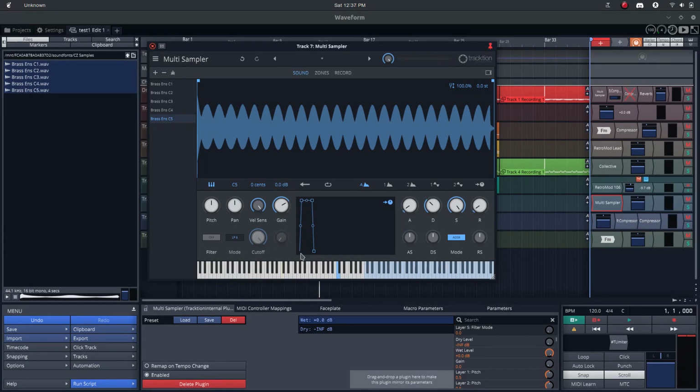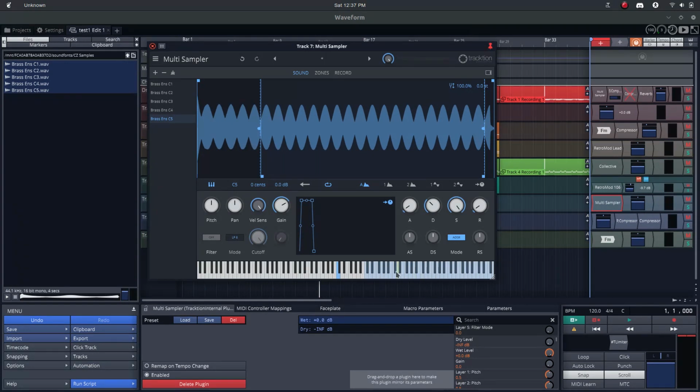Okay, so the next thing we want to change now is we notice how if I hold down that note, eventually it's going to just stop because it reaches the end of the sample. So the way to fix that is just to create a loop here like I was talking about before. To do that, we just click this little loop button. And now we're just going to drag these markers to where we want that loop to actually start and end. So the best way to do it, remember I was talking about before about the peaks and valleys, just find a valley and start the loop there and then end it in another valley. So let's play that back and hear how that sounds.